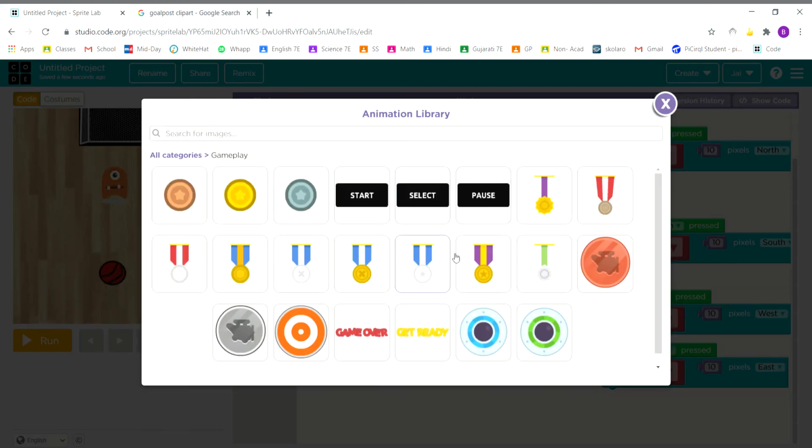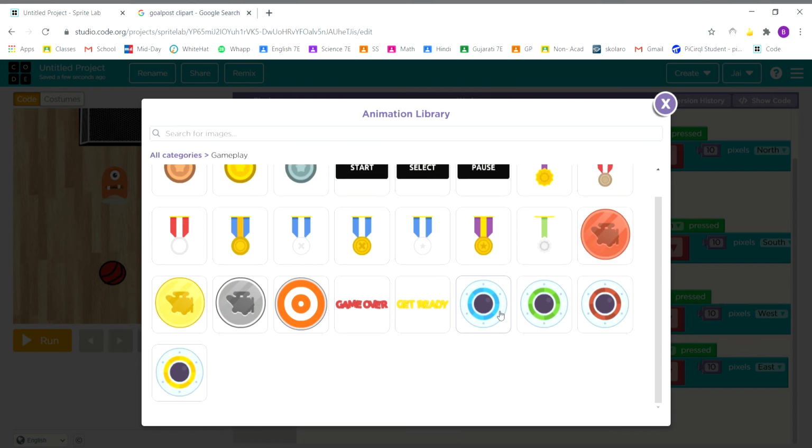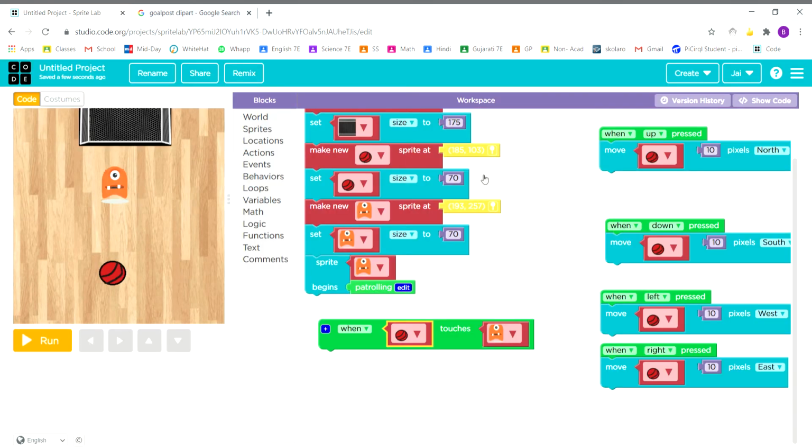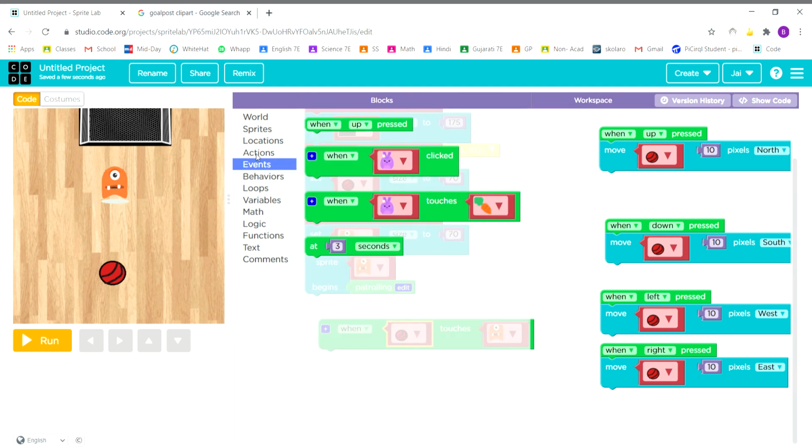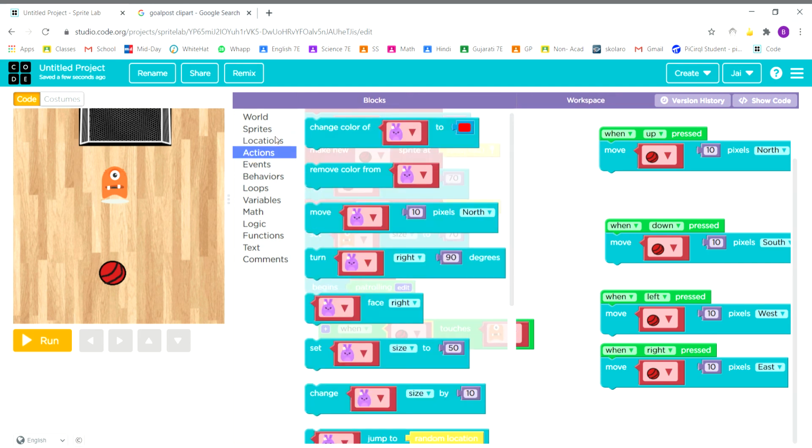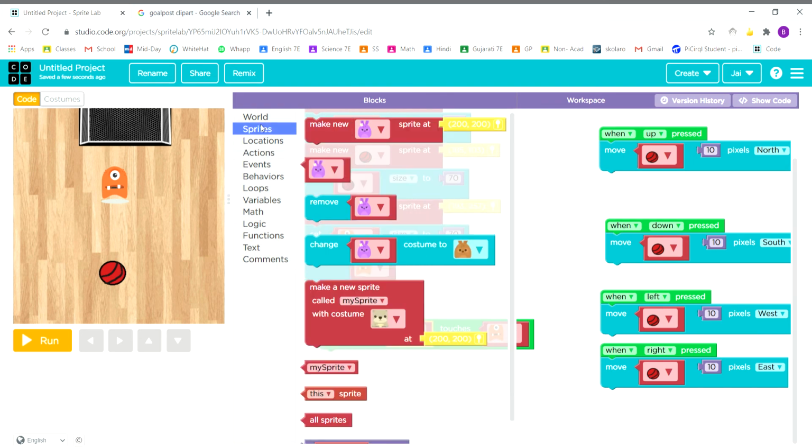Here in gameplay we have got this sprite, right? Game over. So we are gonna apply this on our game. So now let's start. When this touches this, events, not in events, in actions, in sprites.